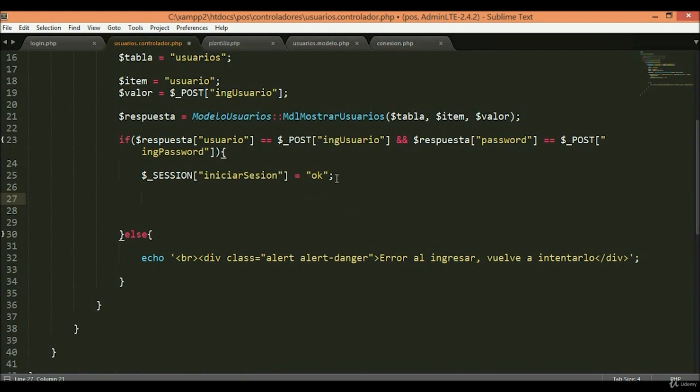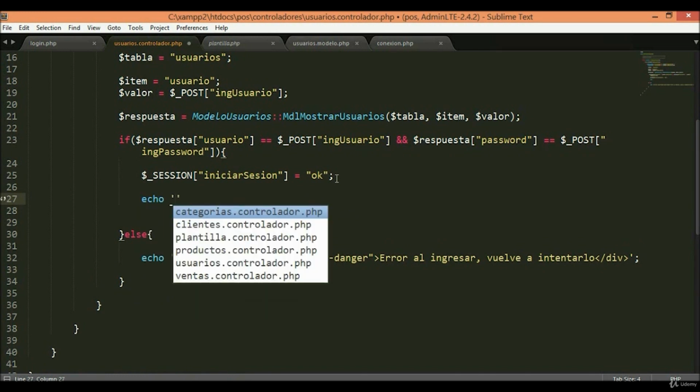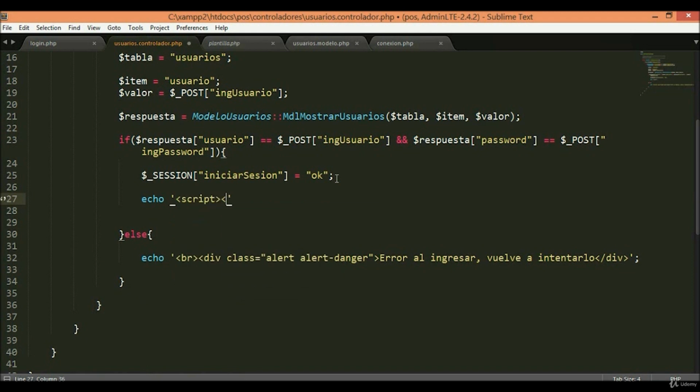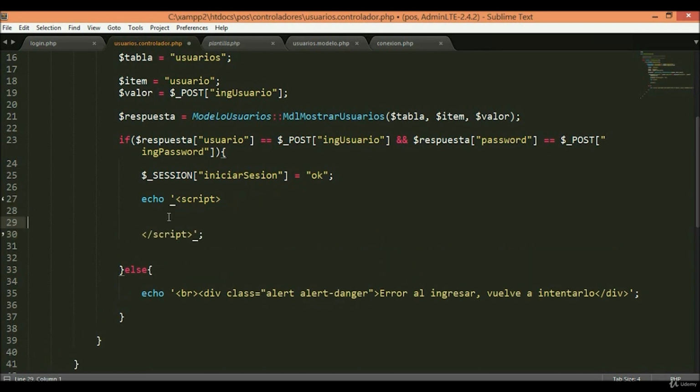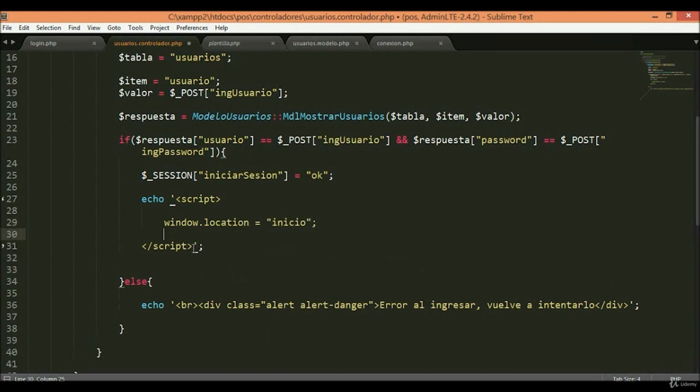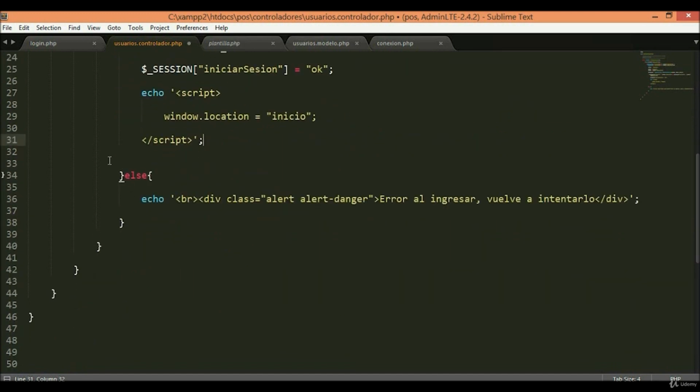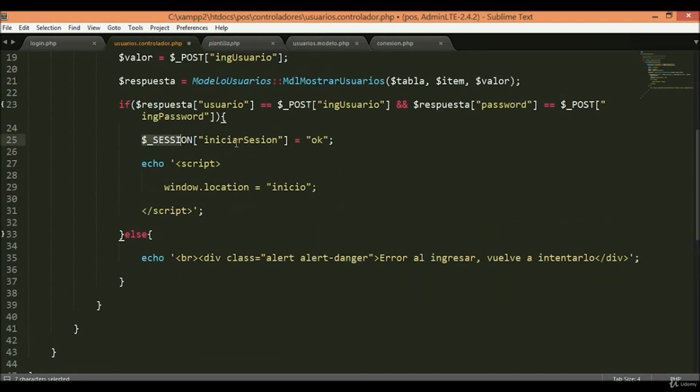And now we're going to tell it with an echo that we can redirect with JavaScript, and we put window.location equal to home. So in this case, it will redirect to the home page.